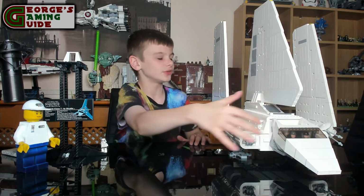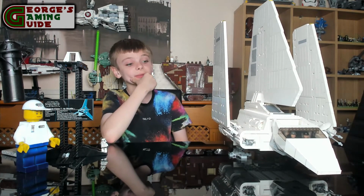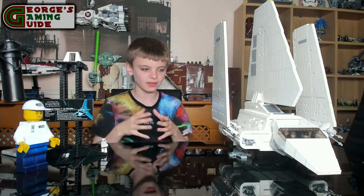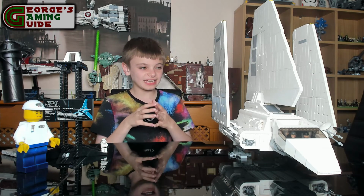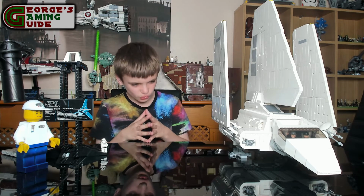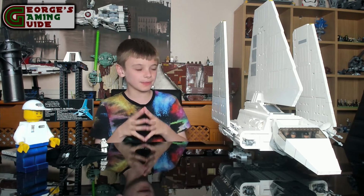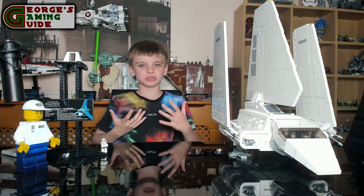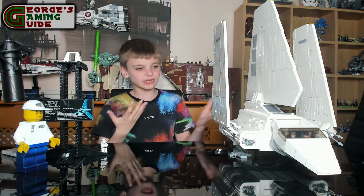So overall, I would really recommend this for someone that really likes Technic and UCS Lego sets. It's just a really good combination of both. And yeah, it's just an absolutely incredible model. The build quality is amazing. Playability, there's a reasonable amount, but it's mainly used for display.